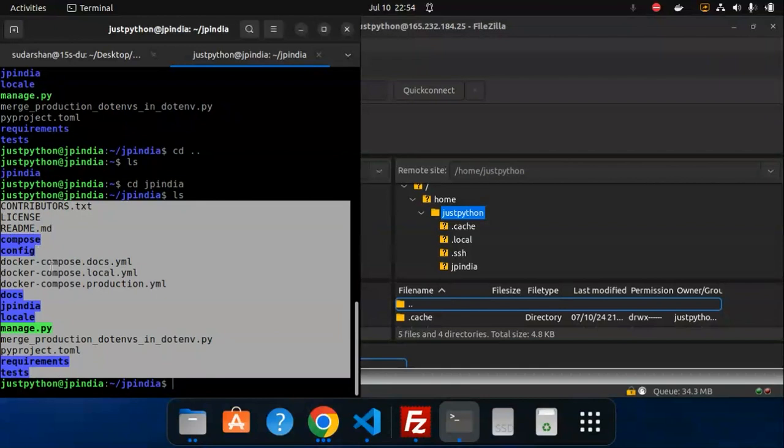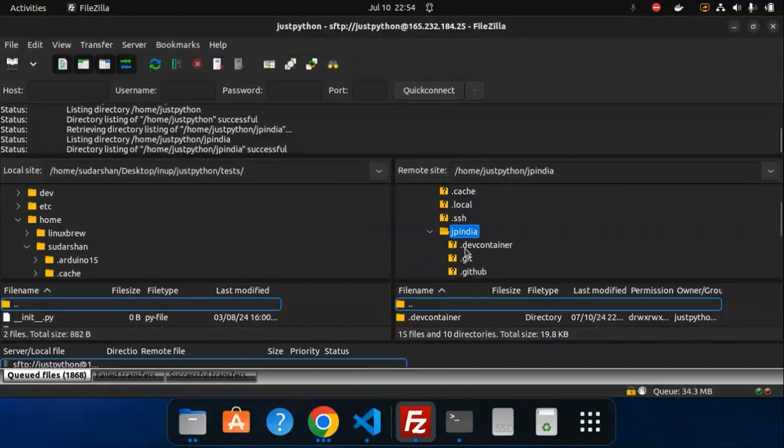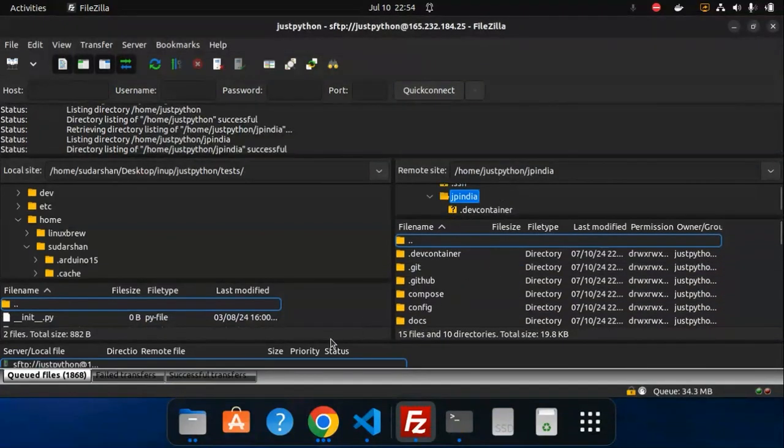Control.txt, requirements test. Right. If you go into here, you can see, okay, we show this file.